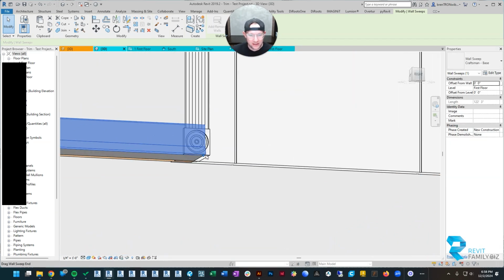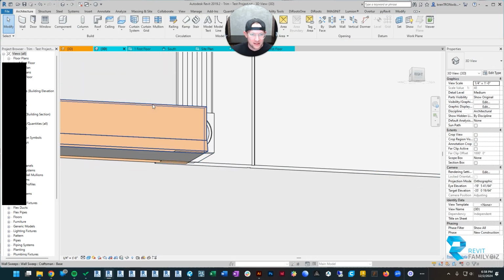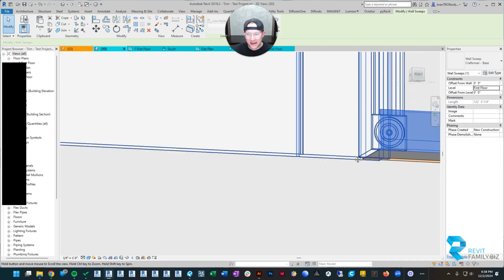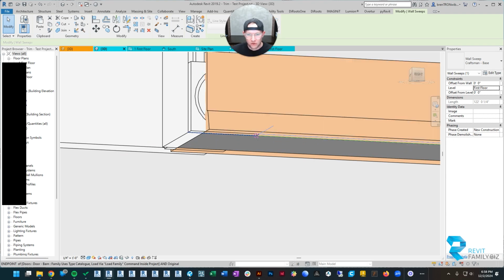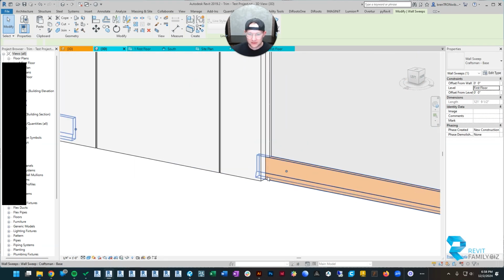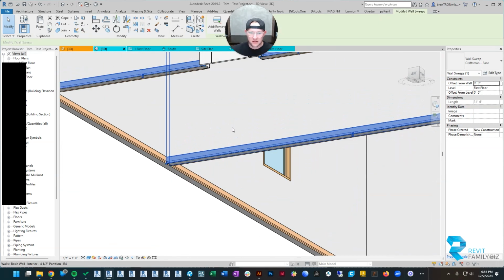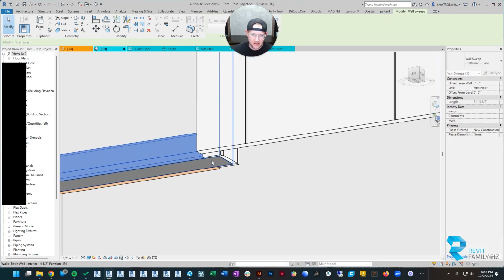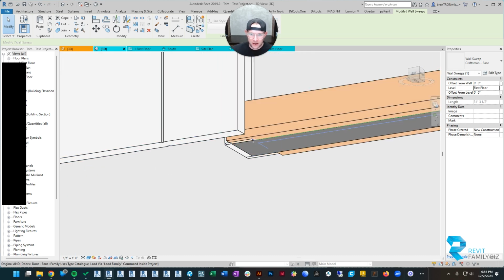So to get this to look right, you have to select the wall sweep, and you'll get this little blue dot at the end of the sweep. You'll have to move it back to the edge of your door casing. And you'll have to do that for every opening. So let's click the wall sweep that's on this side. I'm going to change my angle here so that I can see, and I'm going to drag it back.